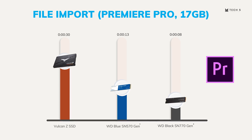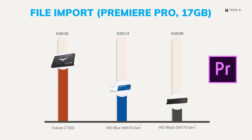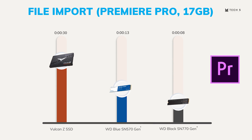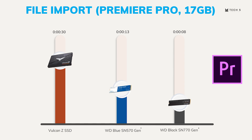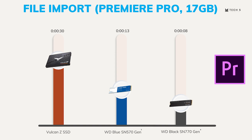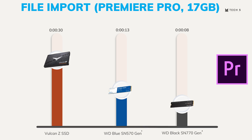We also wanted to see the time differences for these SSDs when it comes to video importing — specifically importing raw footages into a video editing suite. As we can see from the charts, the Gen 4 NVMe SSD was about 4 times faster than the SATA SSD. So if you're a video editor by trade, this is definitely a very big difference. This testing was thanks to our in-house video editor Amiru, and we used our own video footages from our previous Gigabyte B650M motherboard video.